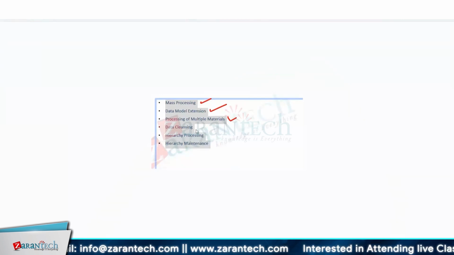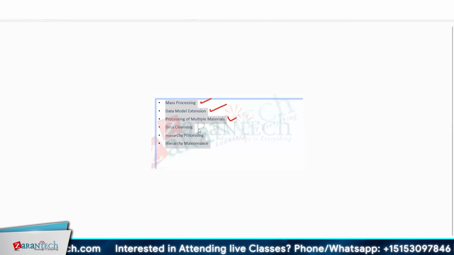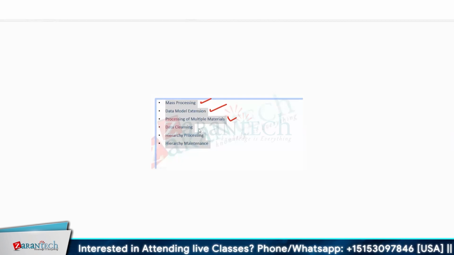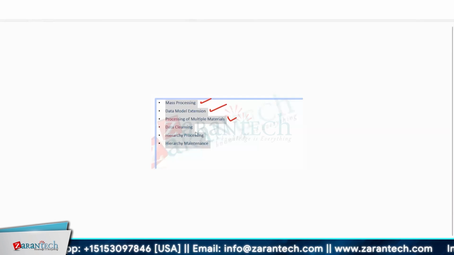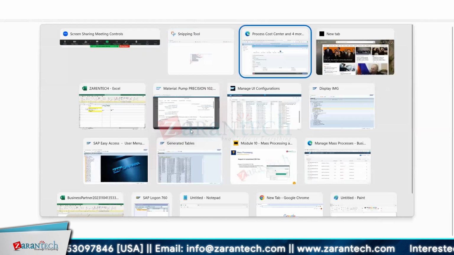So what is data cleansing? Data cleansing is nothing but data cleaning. Whenever we create master data, if there are any duplicates in the system, you need to delete the duplicates. You need to merge them when you are creating master data for suppliers. There are multiple records with the same kind of data, so you need not create 100 records for the same data. You can create one supplier and delete the remaining. It is not required. You can merge it. That kind of functionality we will do with the merge.